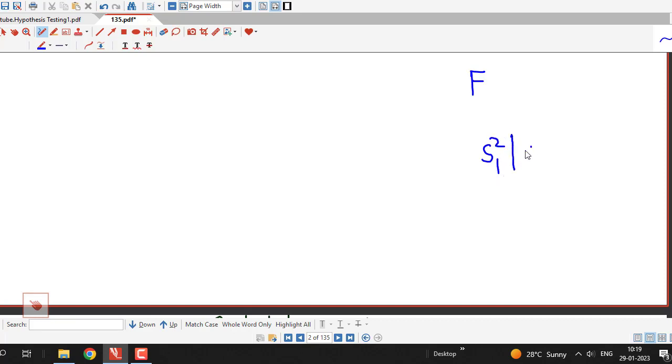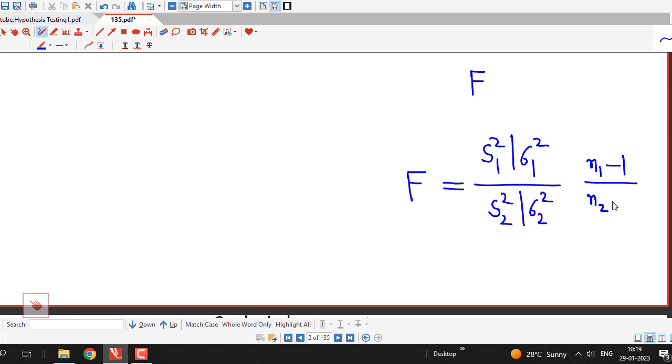We have discussed in earlier lectures on sampling distribution that if we have two populations which are normal and independent, and suppose sigma 1 square and sigma 2 square are population variances and s1 square and s2 square are variances of samples taken from those two populations, then this random variable is an F random variable with n1 minus 1 degrees of freedom in the numerator and n2 minus 1 degrees of freedom in the denominator, where n1 and n2 are the sample sizes of samples which we are taking from those two normal populations.